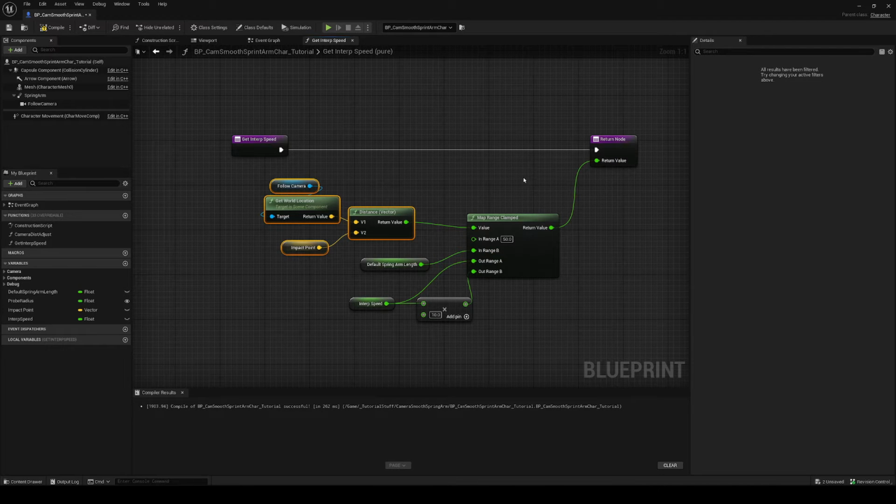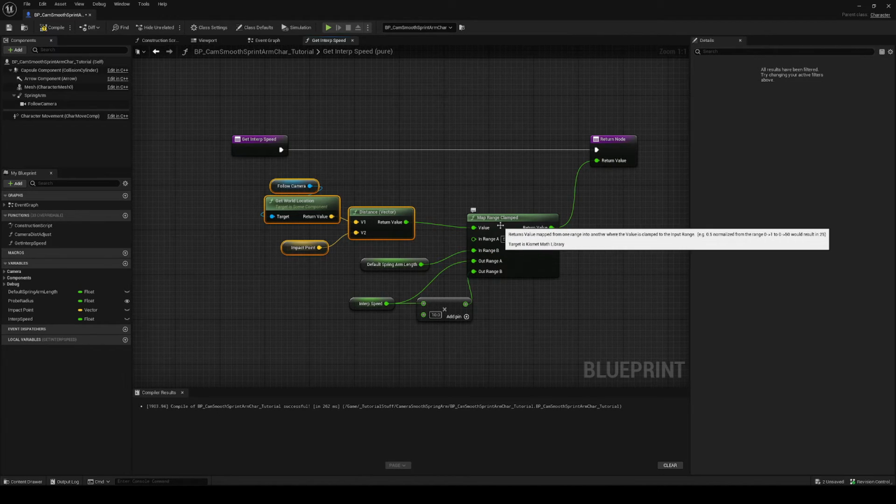In case some of you don't know what this does, if you just hover over it, the tooltip is pretty self-explanatory. Returns value mapped from one range into another, where the value is clamped to the input range. Example, 0.5 normalized from the range 0 to 1 to 0 to 50 would result in 25.